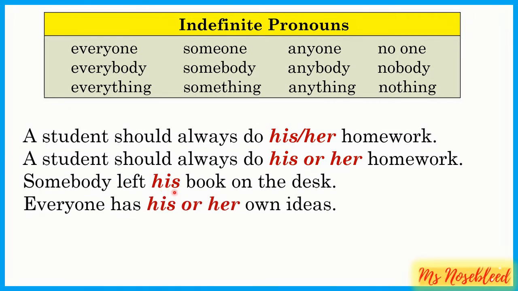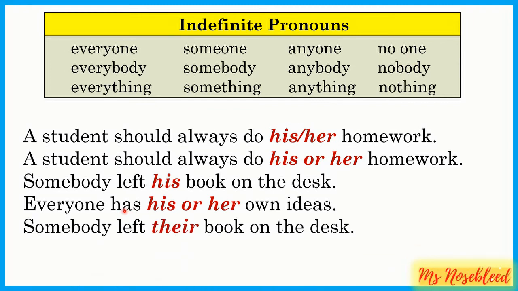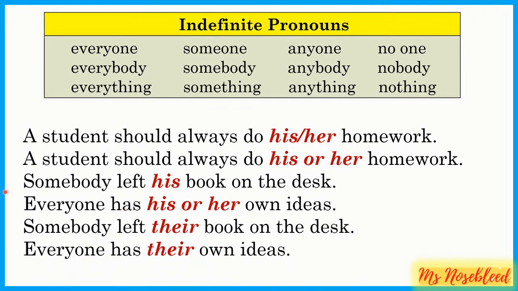Okay, let's look at this. Somebody left his book on the desk. Everyone has his or her own opinion, own ideas. So you have "his," you can also use "her" or "his or her," okay? And we have the indefinite pronoun, somebody or everyone. As you can see, it's followed by a singular verb, "has," because all of these pronouns are followed by a singular verb, okay?